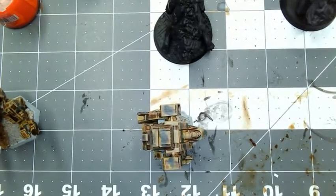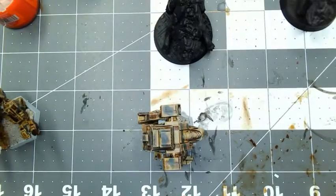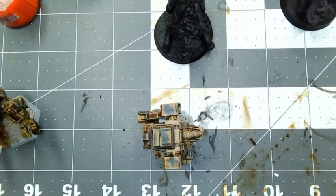Let's dry out that makeup brush that we were using. Yeah, I got a whole pack of makeup brushes for like 20 bucks. I think it was a 12 brush set, and I've been using them to dry brush.